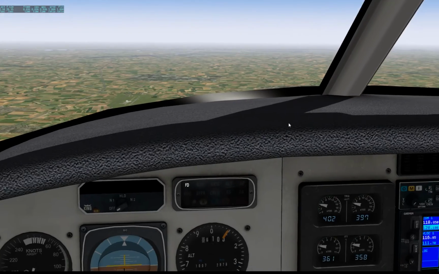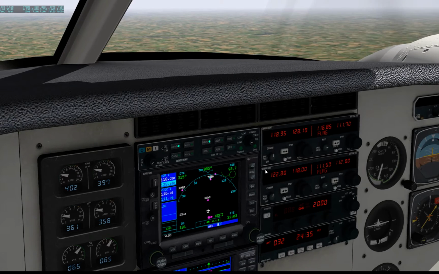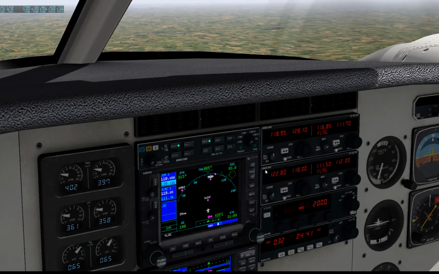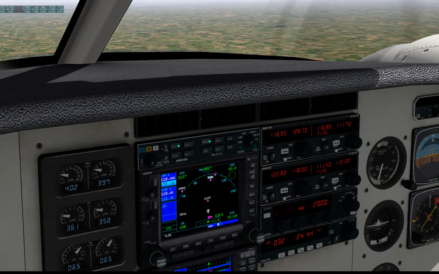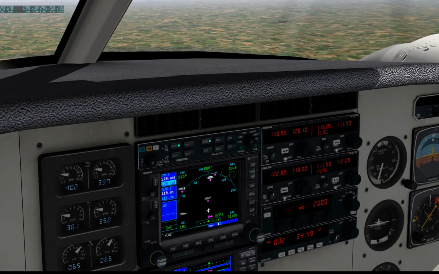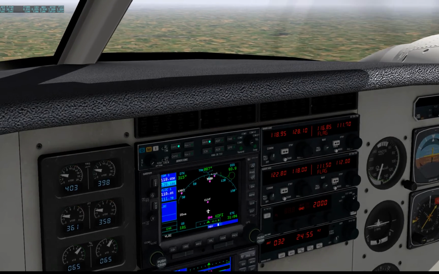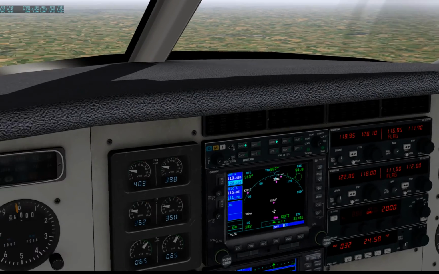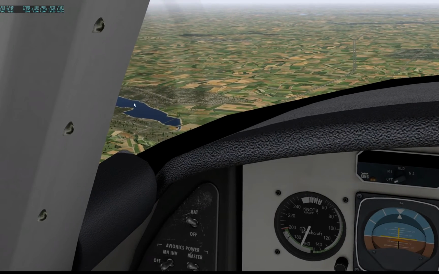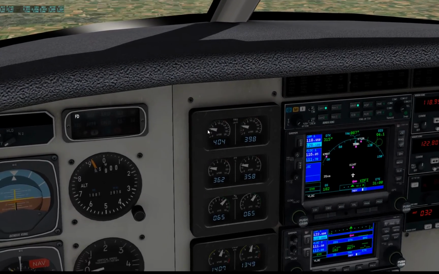I don't know which airport this is. Let's go ahead and look that up. KUVF. Come on, Sky Vector. Alright, I misspelled it. KUYF. Madison County. I'm not sure which body of water that is. Let's see here. It doesn't show up on the GPS.